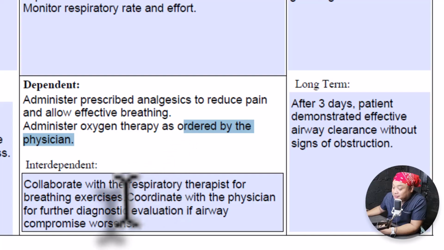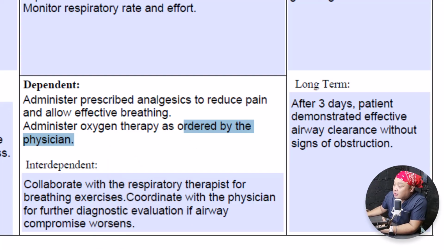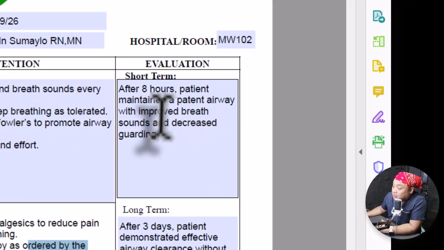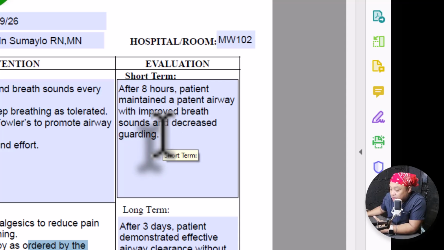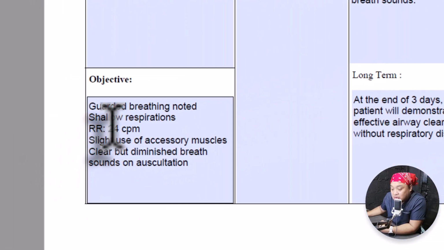So there you go. Now, let's talk about the evaluation, short term. We're gonna assess after 8 hours: patient maintains a patent airway with improved breathing sounds and decreased guarding. Now, here's a thing. This is already wrong if I'm the one to evaluate, because I'm gonna check your objective first.